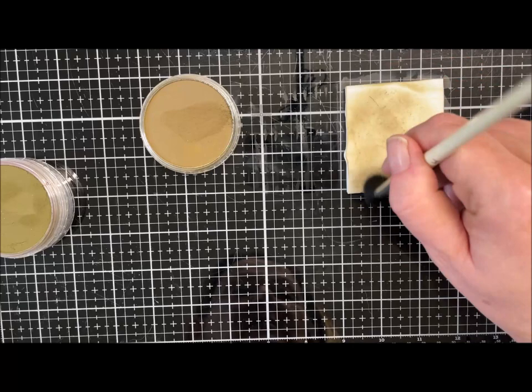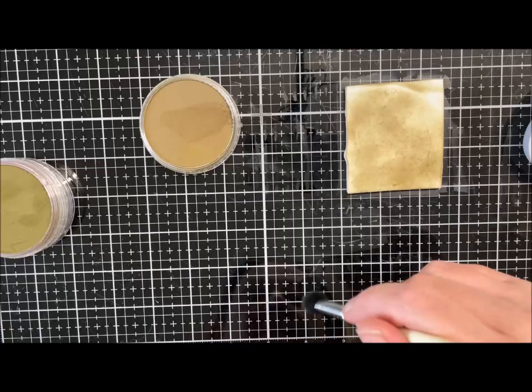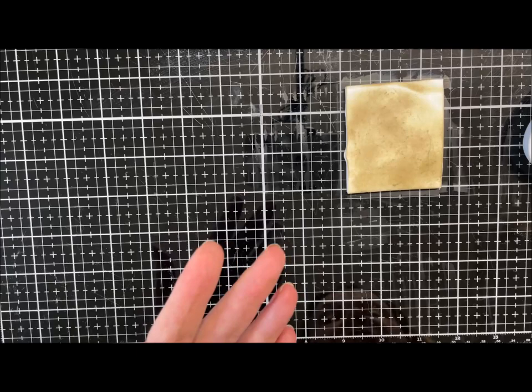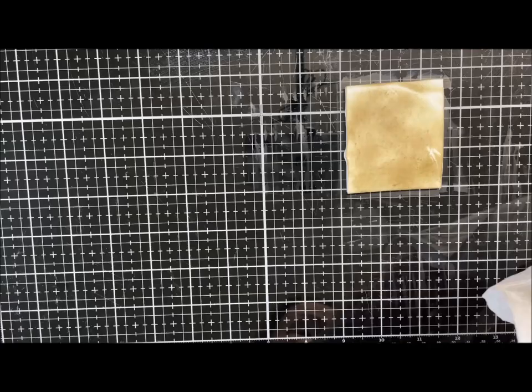Oh, I've got a hair, get off. I'll just buff that in just to make sure there's nothing loose flying around. That'll do. Let me pop them to one side, and I will just grab a wet wipe, guys, and make sure there's no, oh, another bit of, oh, my brush is molting. If it's not Doris, it's me.